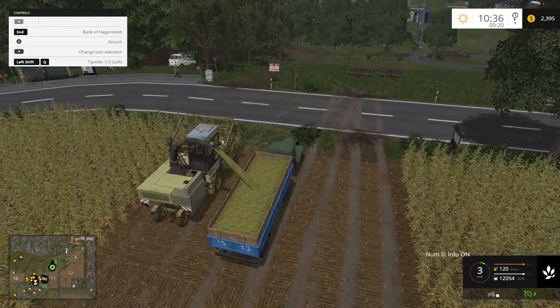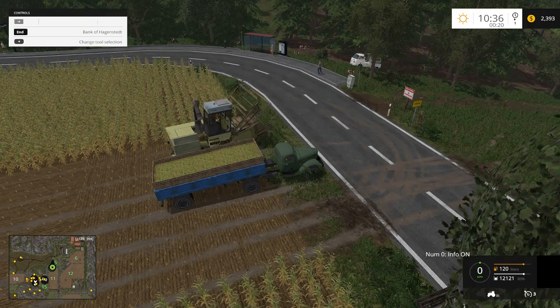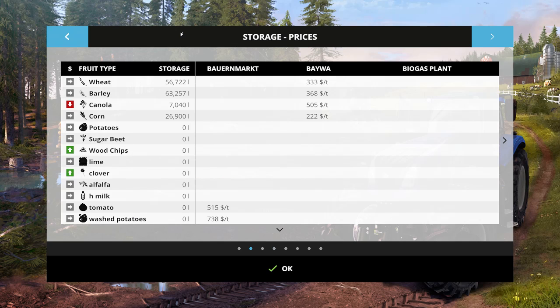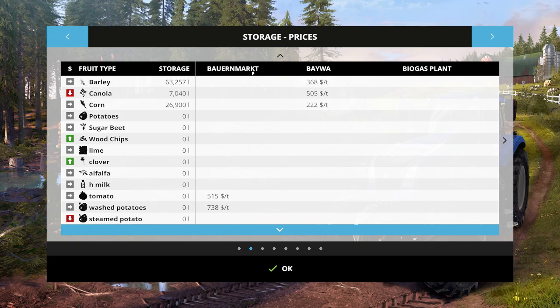What I need to do is get into more stuff. Let's see, what other stuff is gonna be sold here? There's lime on this map, but I don't understand lime at all. Clover, there's alfalfa. I don't understand either one of those. I see them in the planting thing. Sugar beets, potatoes. I could do potatoes. I don't know if I have the mods installed for them.